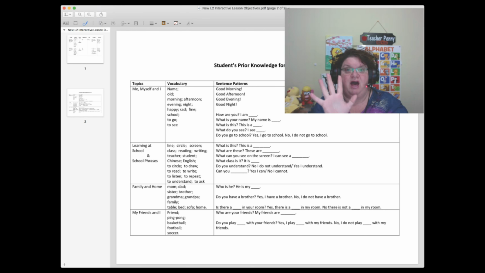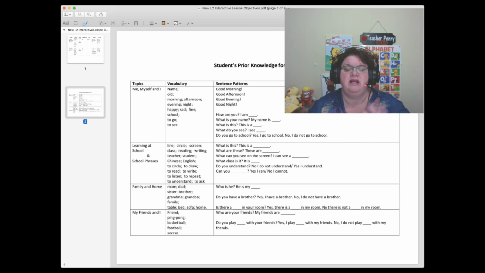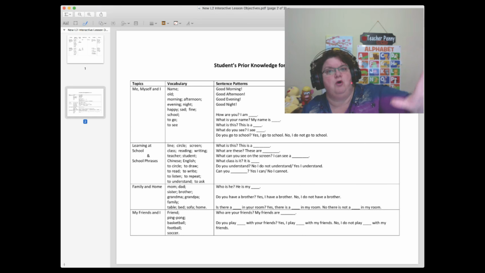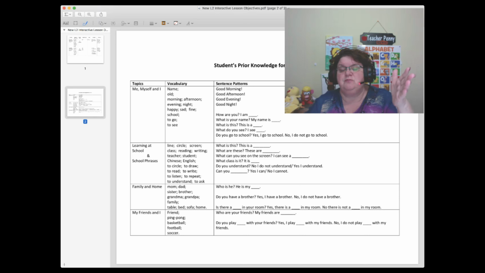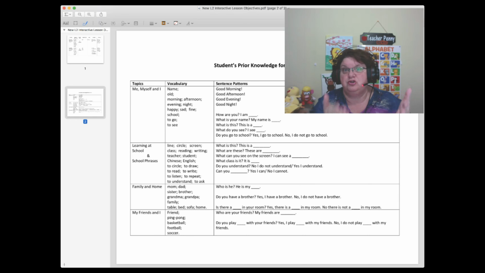Now, this student that you have for this class is 5 years old, and the lesson they are in is part of unit 5. Is that right? Yes, unit 5. So they are in unit 5 of level 2. Let me explain so you can get your head around this. There are 7 levels within VIPKID. Level 1 is for the babies, 3, 4, 5-year-olds. Most of our students start at level 2. That's where a beginning student at about age 5 or so will enter the VIPKID program.